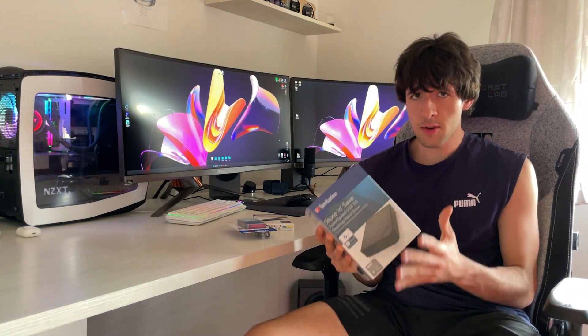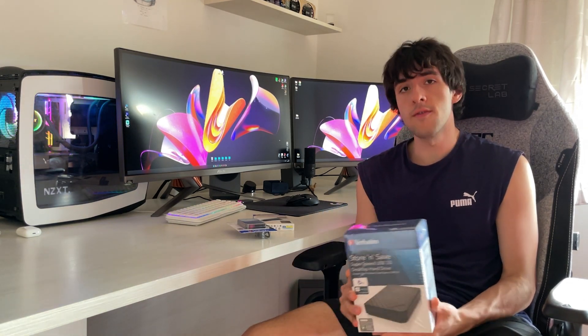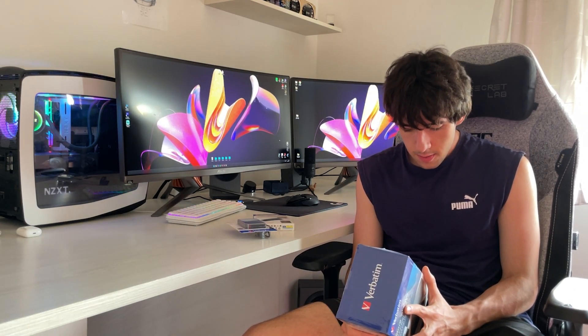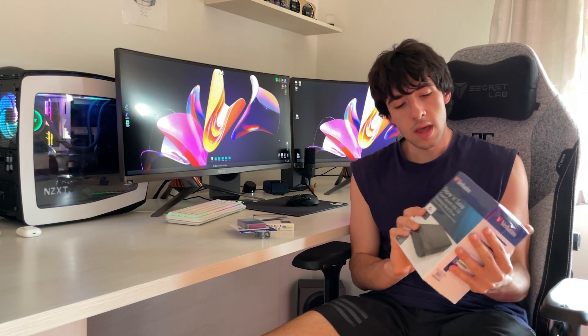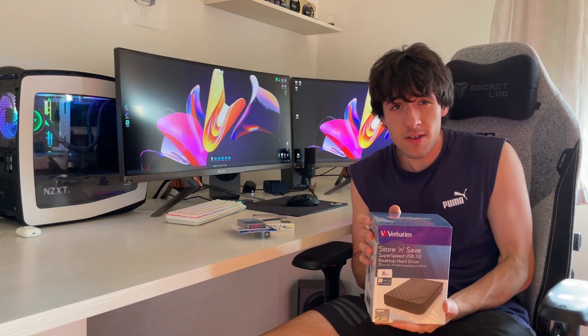Let's talk a bit about the Store and Save that I'm going to use. This hard drive is obviously a hard disk. It has a rated speed of 100MBps, and as it writes right here on the back, it can do up to 5000MBps on the USB interface. This is designed with low power consumption, extreme dependability, and space in mind. This is not even their biggest size — they make an 8TB version and also smaller sizes. This costs around 150 bucks in Italy, which is extremely cheap for 6TB with a USB 3.0 interface.